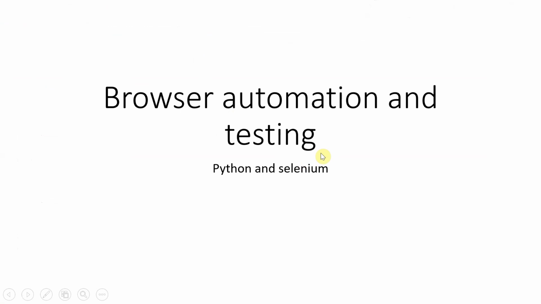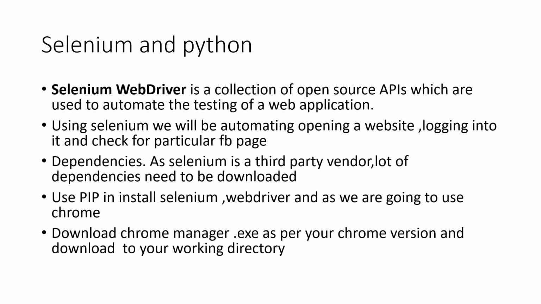So we have a complete code example as to how to log into Facebook with your credentials, and it will open up the browser and open the website Facebook automatically. It will input your login and password, log into Facebook, and then it will open a page. Okay, so let us see how this is done.